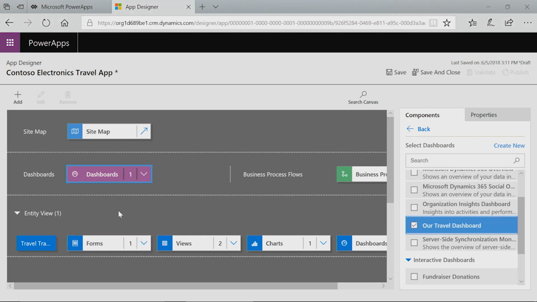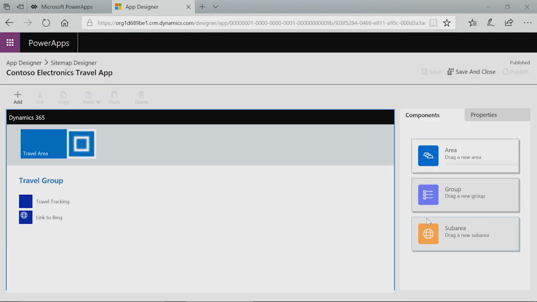Because remember, when you're drilling through here, ideally you want to only show the things you've done. This whole concept of all and having a bunch of dashboards that might not make sense or get your user overwhelmed, that's not what we want to do. We want to have a set. The other thing we're going to do, we'll hit save real quick, but then we're going to go back to our sitemap for a second.